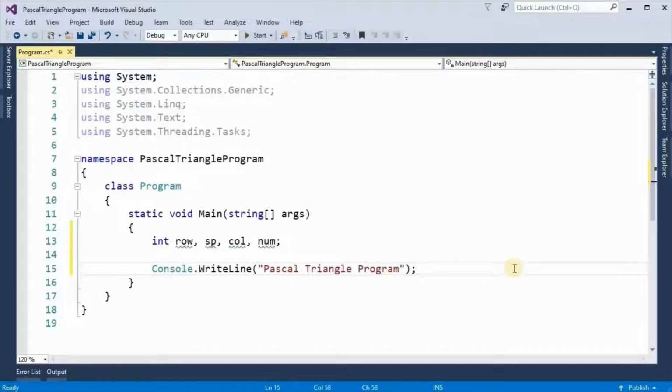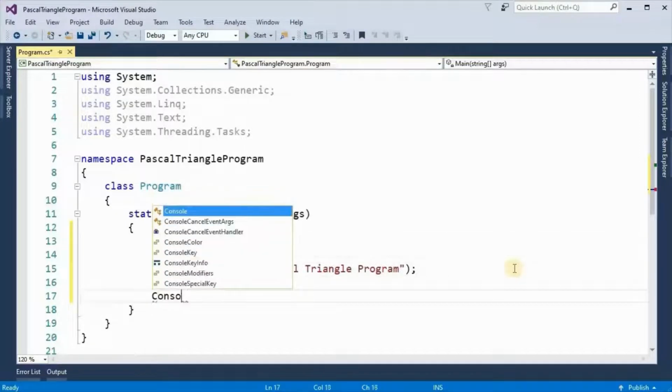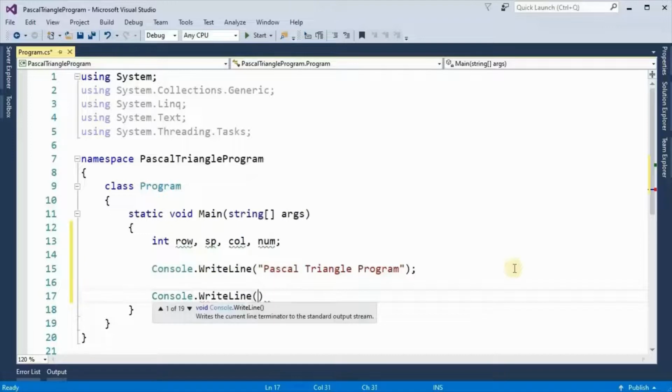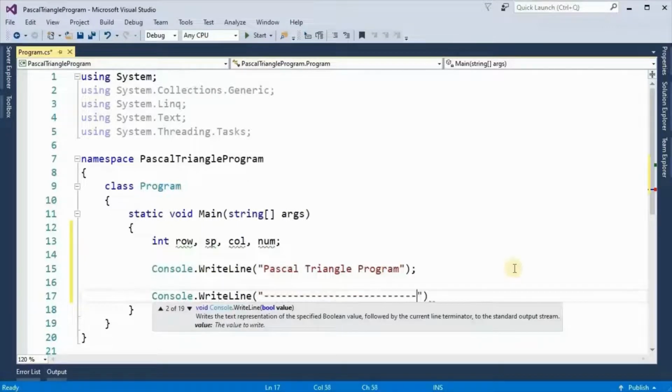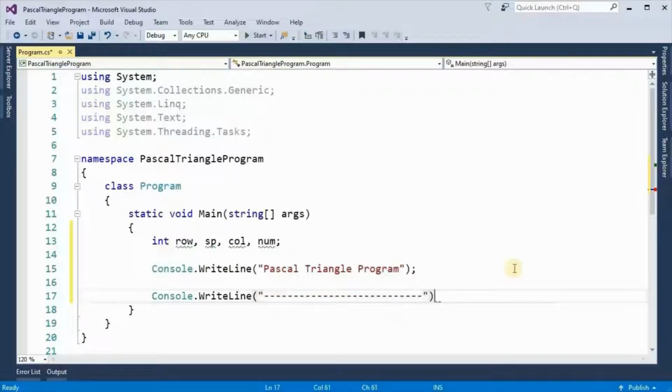Console.WriteLine Pascal Triangle program. And now we will take first for loop.